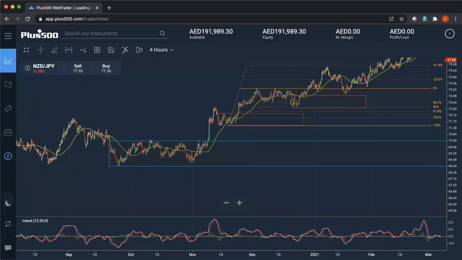One second. So for this one, we didn't trade it actually, right? But we drew the Fibonacci from using.